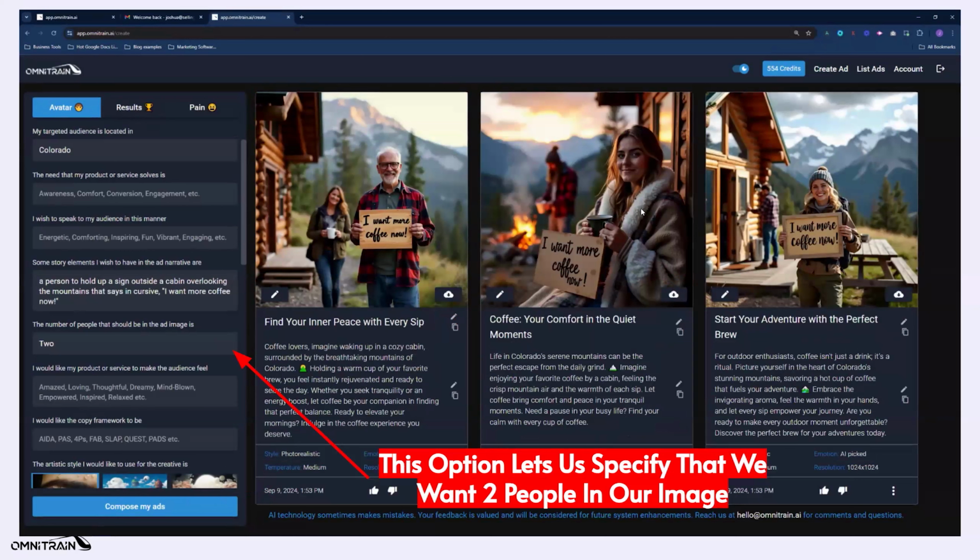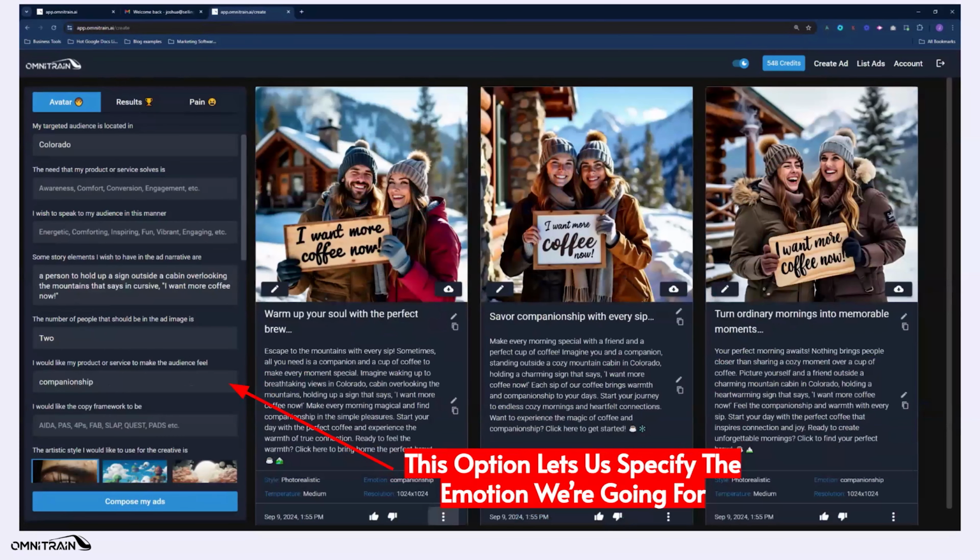We see a person in the foreground and we see a person in the background. And maybe we look at this and we decide to ourselves, oh, yeah, but you know what? I actually want there to be some connection between these people. Let's specify that. And maybe the best way to do that is going to be the feeling of the ad. We're going to tell it, hey, let's introduce a little bit of companionship. So when we introduce that companionship element, look at there. Now the person in the background has been brought to the foreground. And now we have 2 people, they're holding the sign together, and we can see the emotion in their faces. We feel that emotional resonance between the 2 of them. So we have a new level of connection.